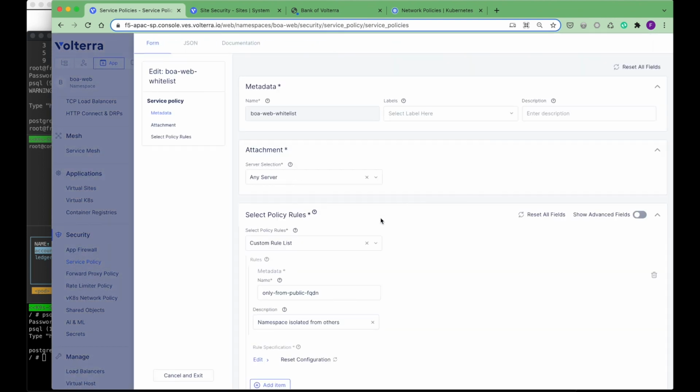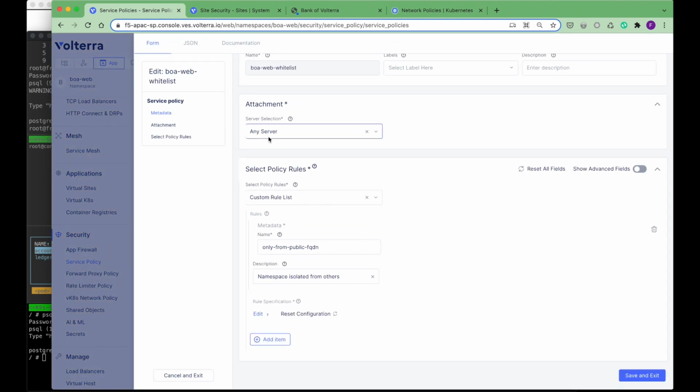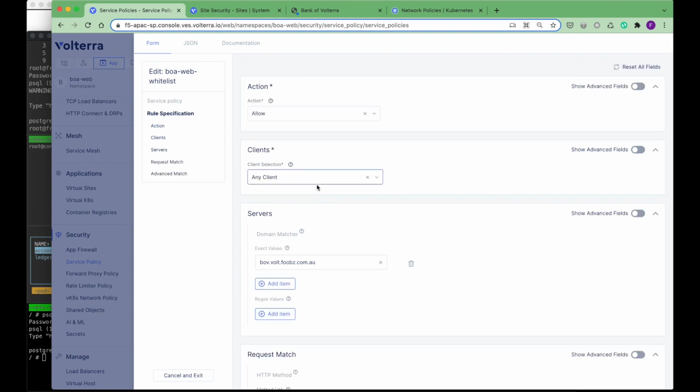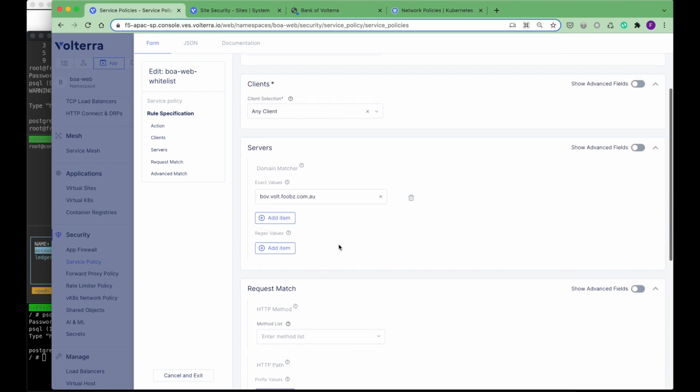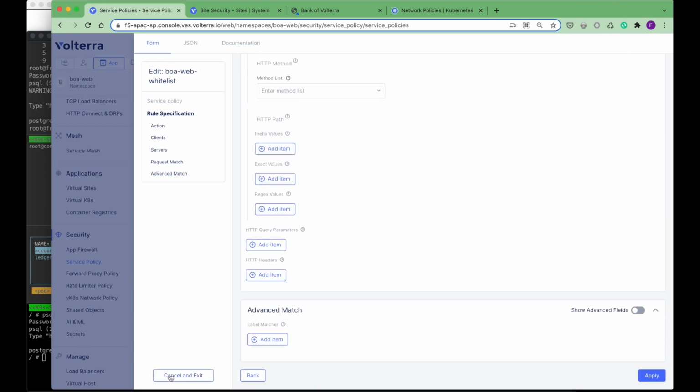edit. So in here, I have defined a server, any server, because this can be coming from the internet, and I have written a rule to say that any clients from the internet, as long as they match this domain, are allowed to connect.